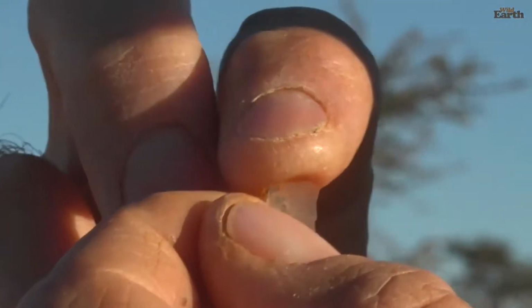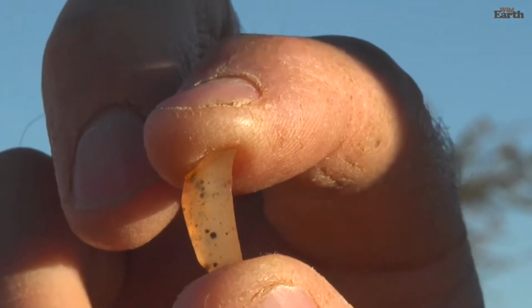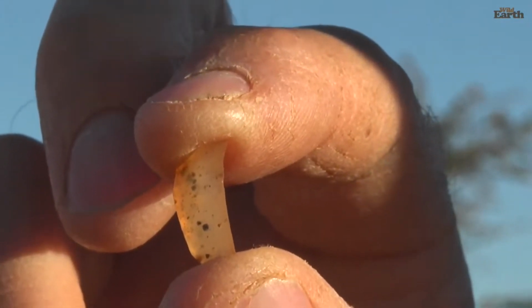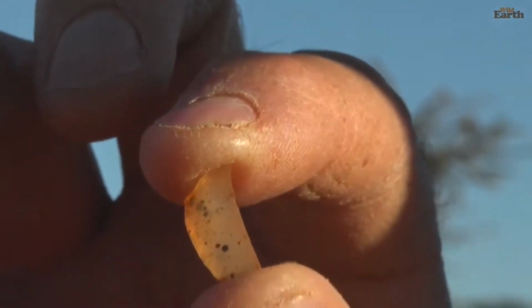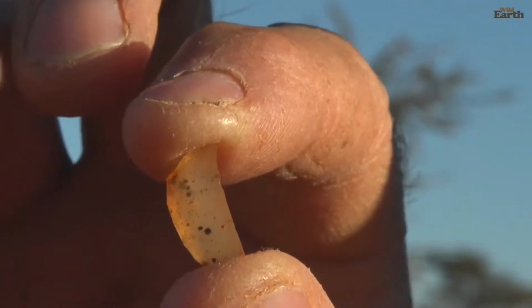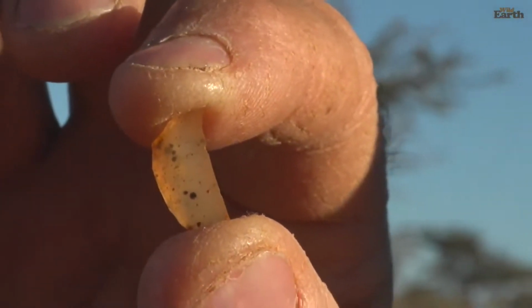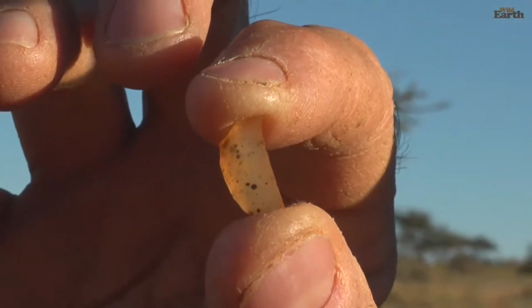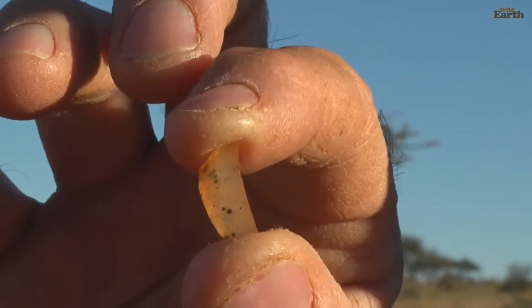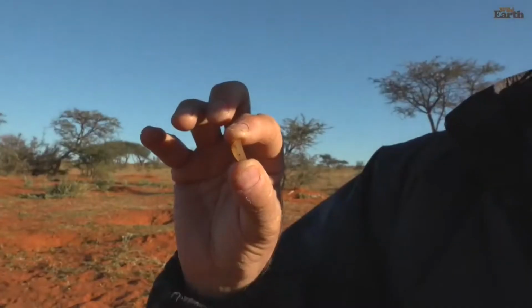And this is what we call late Stone Age. So this is the more recent stuff, say 40,000 years through to the present. We've got a lot of artifacts on Tswalu going back right to the early Stone Age, 2 million to 1.8 million years ago, right through to stone tools of this kind of timeline. This could even go up to 2,000 years ago. But this is incredible, and I'm absolutely gobsmacked that we found this lying out on the sand over here. The chance of actually finding something like this out here is just absolutely off the charts.